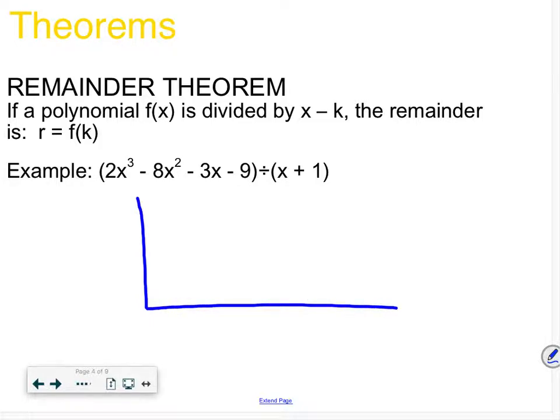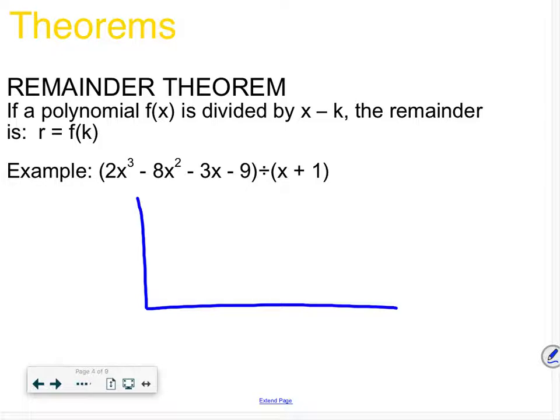Trennan, can we use synthetic division? No. Yes. One of them we can use. What was our rule of synthetic division? Square have a line. Okay, is x plus 1 a line? Y equals x plus 1. Is that a line? Yes. Yes, okay. So we have a linear divisor, which means we can use synthetic division. And that one goes quicker, right? We can all agree synthetic division goes quicker?